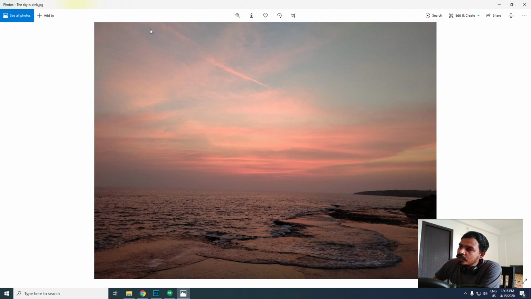So if you divide the entire vertical into 3 parts, then you have to ensure that 2 parts are assigned either to the sky or to the ground. In this case 2 parts are assigned to the sky, and that is why it gives you a sense of freedom, a sense of space. It's more calming.